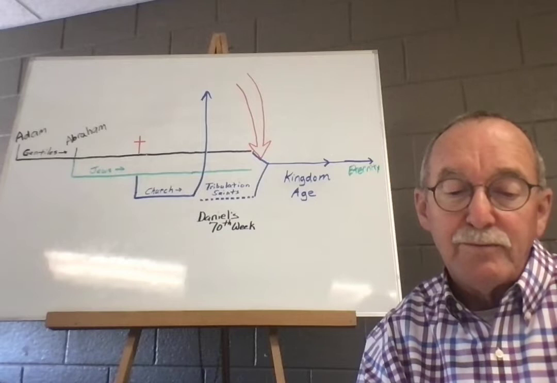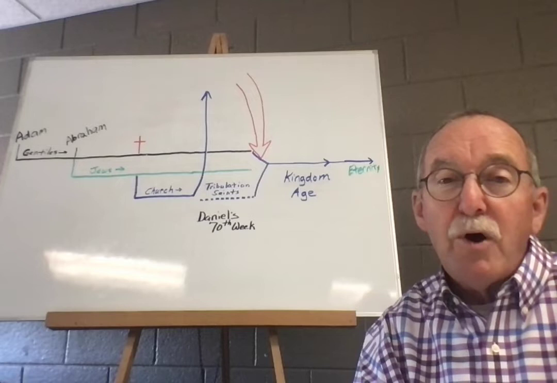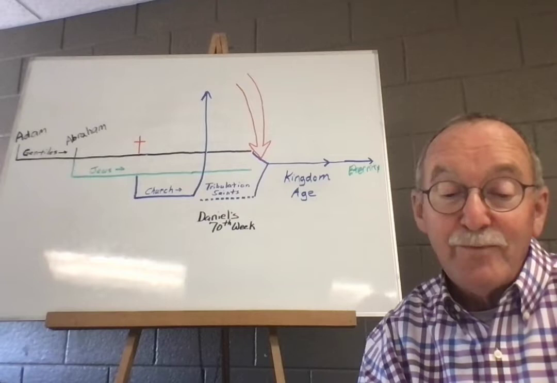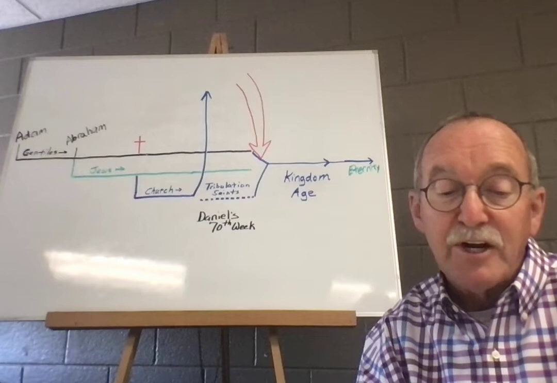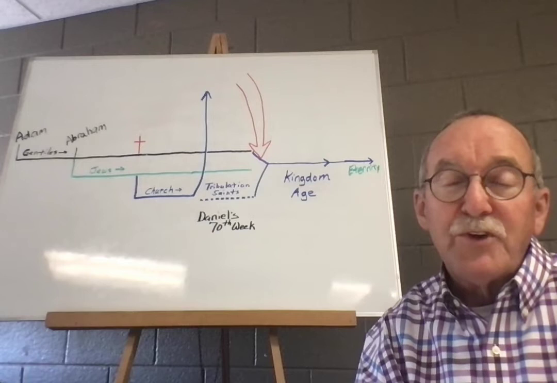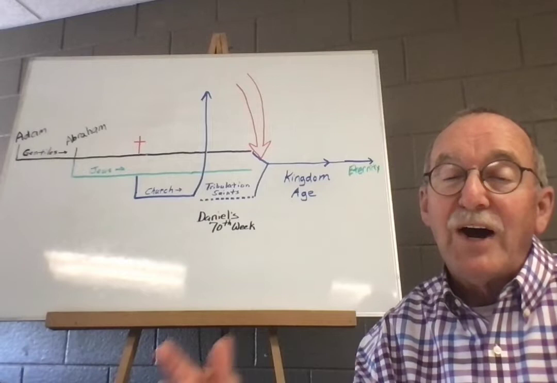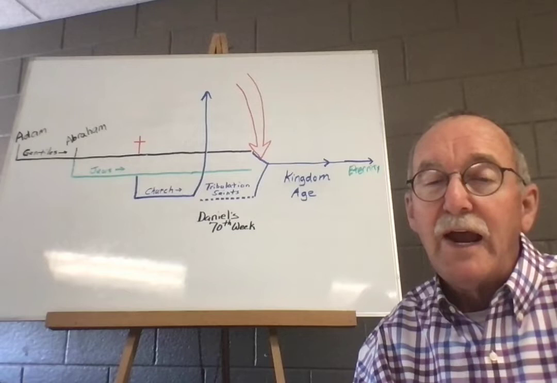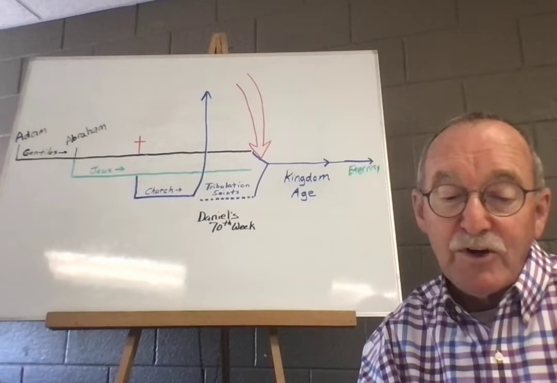He's going to speak about a mystery. He said in verse 9, 'having made known to us the mystery of his will, according to his good pleasure which he purposed in himself, that in the dispensation of the fullness of times he might gather together in one all things in Christ, both which are in heaven and which are on earth.' So in heaven and on earth are believers and we have been reconciled and united together with him through his shed blood. The next thing that I notice that Paul teaches us in this first chapter of Ephesians is that we're sealed by the Holy Spirit. In verse 13, he said, 'in him, you also trusted after you heard the word of truth, the gospel of your salvation, in whom also, having believed you were sealed with the Holy Spirit of promise.' Paul teaches that once we trust in Christ as our Savior, the Holy Spirit baptizes us or identifies us into the body of Christ, 1 Corinthians chapter 12 and verse 13, and he also comes to dwell within us and it becomes our seal of redemption, seal or our promise, our guarantee of our salvation.